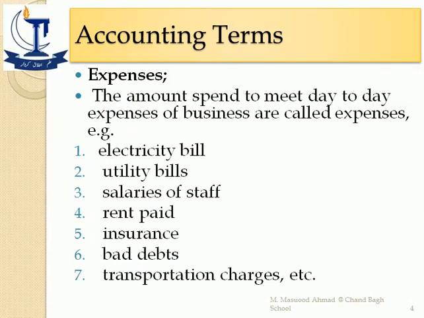Expenses means the amount spent to meet the day-to-day expenses of the business. For example, you use electricity to run your business, and the electricity bill is your expense here. You use different utilities, for example, water, gas, and other things. So the bills of the amount spent on these are known as your expenses. You pay salaries to your staff, so salaries are an expense of the business.